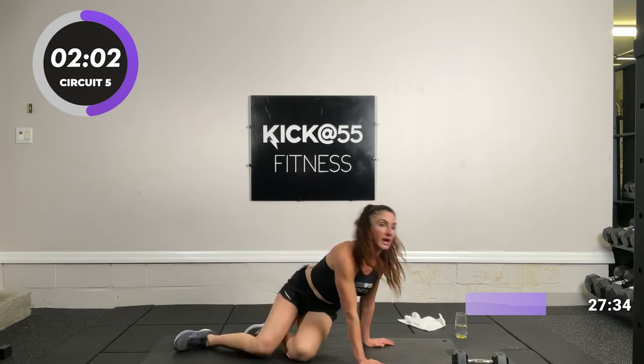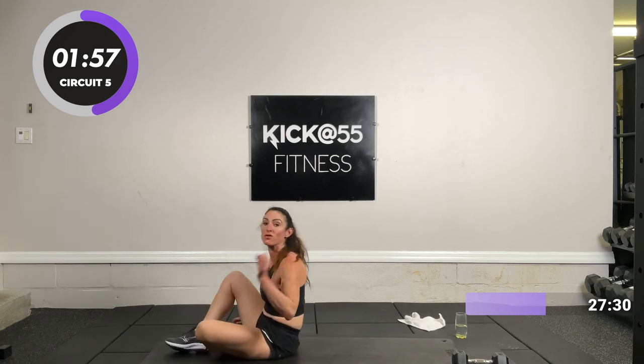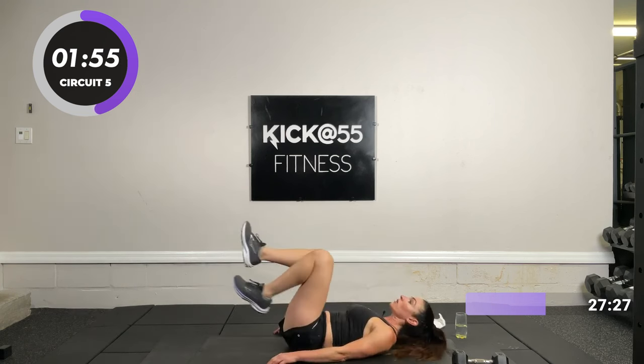20. All right, I'm gonna make this my last set. 30 flutter kicks, and I'm actually gonna do 15 horizontally, 15 vertically.